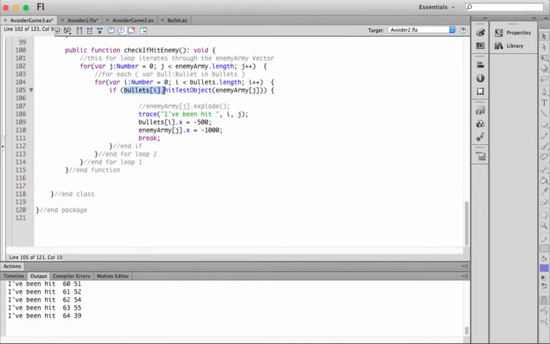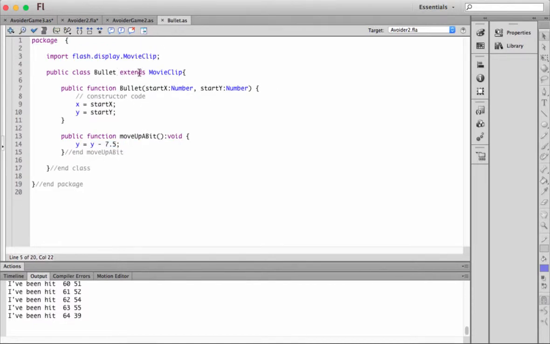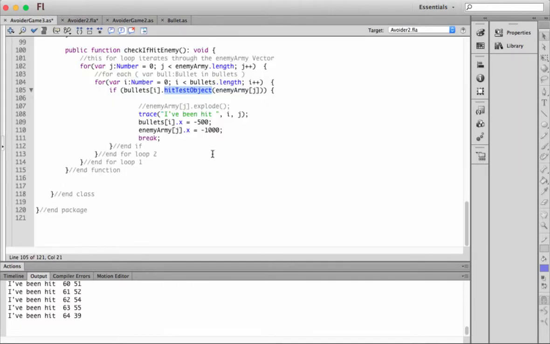Our if statement is using a function of the MovieClip class. So we have bullets[i]. We put a dot operator. The dot operator allows us to call functions of that class. Our bullets[i] is a movie clip. We see that it's a movie clip here. He extends from MovieClip, meaning he is a movie clip, so he has access to all the movie clip functions. So this bullet can actually call this function that's been written for us called hitTestObject.